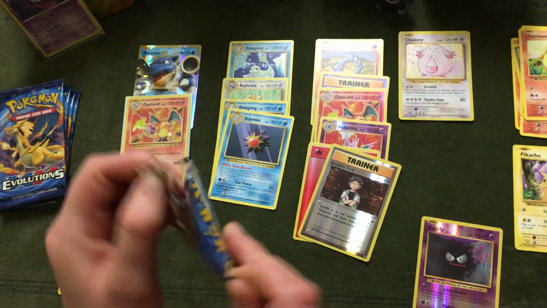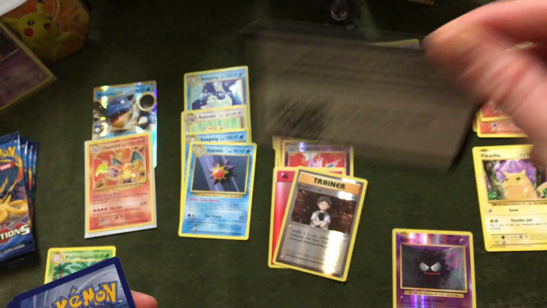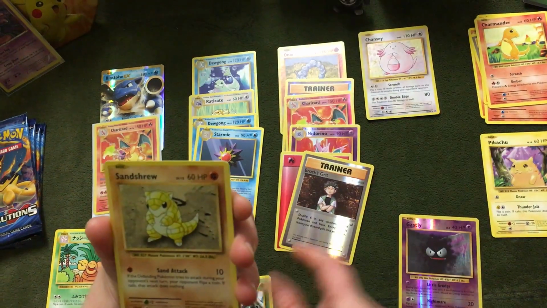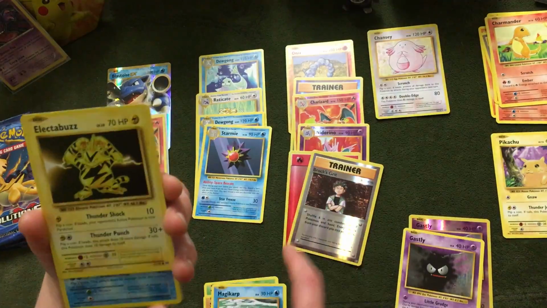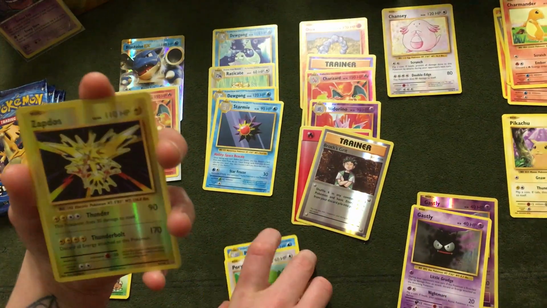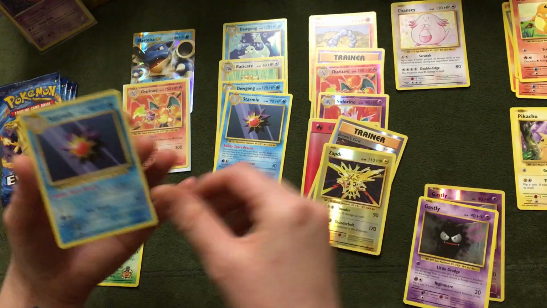And after that excitement, moving on. Code. And we start with a Weedle. Sandshrew, Ghastly for me, Magikarp, Electabuzz, a Poliwhirl, a Full Heal, a Porygon. Our reverse is a reverse Zapdos, pretty sweet. And our rare is a regular rare Starmie.